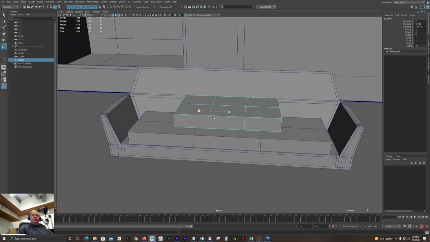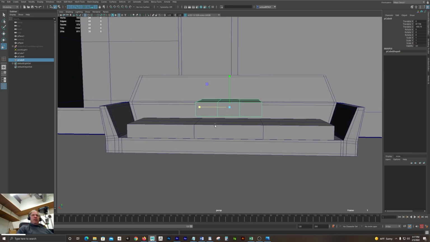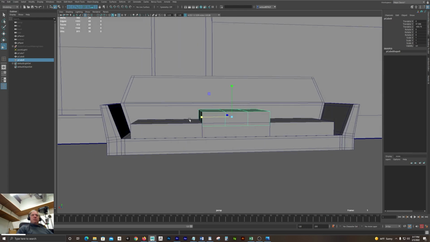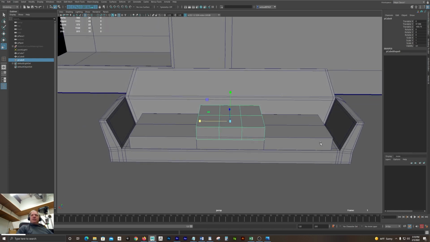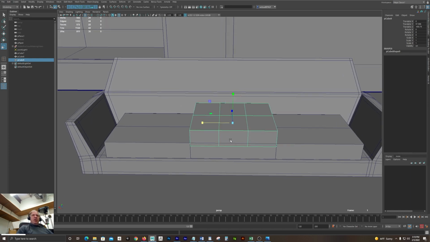And that allows me to use the edge loops of this larger cube to determine the size of my individual cushions. All I have to do is line up the outer edges of my cushion with these edge loops, and I'll get the right size. That's about perfectly the size once I get my edge cushions in. And I can grab these two, scale them out toward the edge.